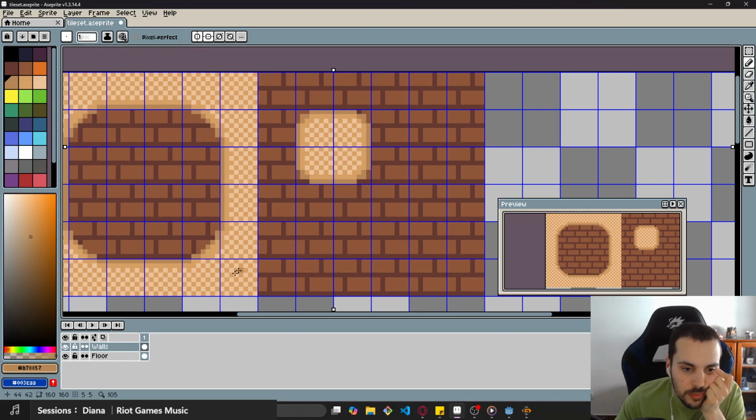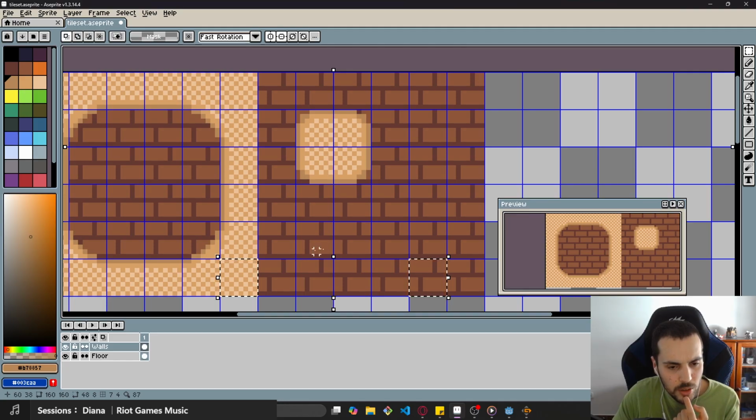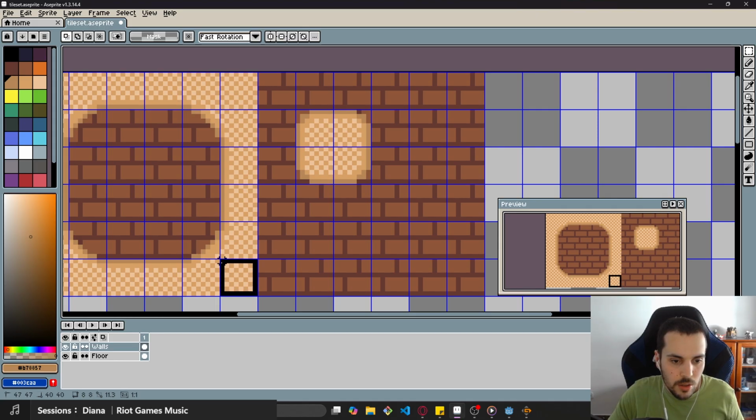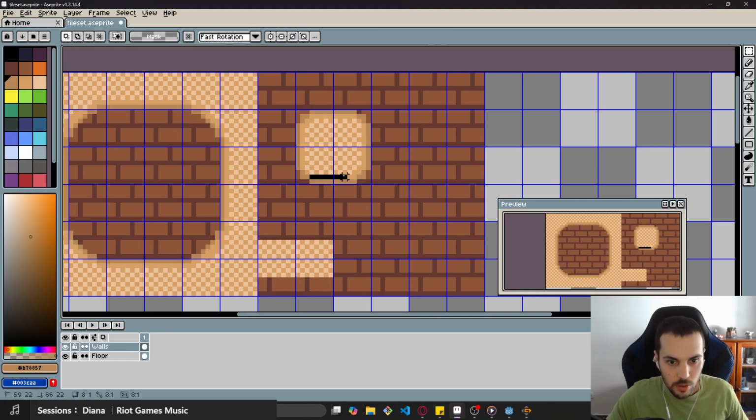Which would be something like this. So this is one tile, this is not a tile, this is not a tile, this is not a tile. If I just want a thin wall, how do I make that tile? Oh, it needs to be in the middle of the tile. Right. And these off. Get this. So it would need to be like this, right? Then I can do this. Wait.